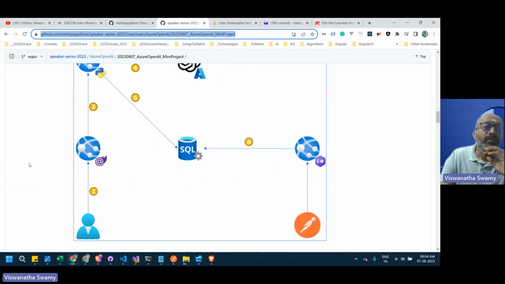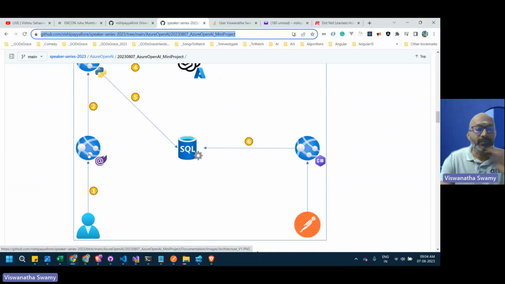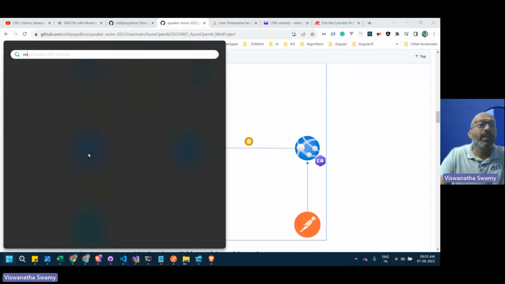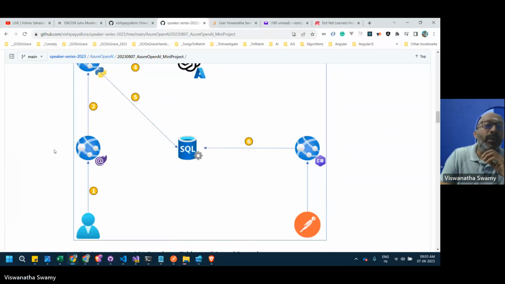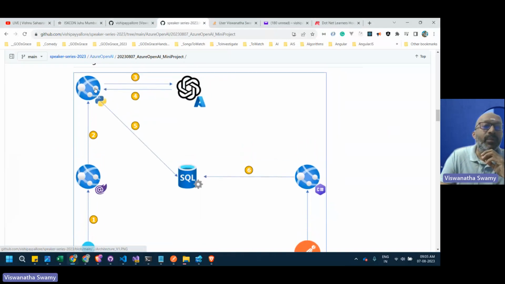So what will be the solution? There will be a Blazor application, and that Blazor application will invoke a Python Flask API. And that Python Flask API will go talk to Azure OpenAI and get some data, and then it stores it into the SQL server.